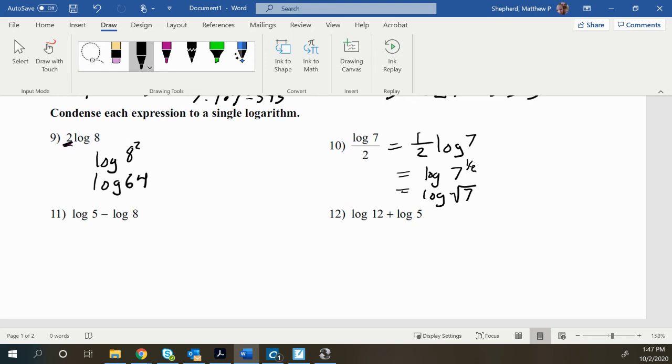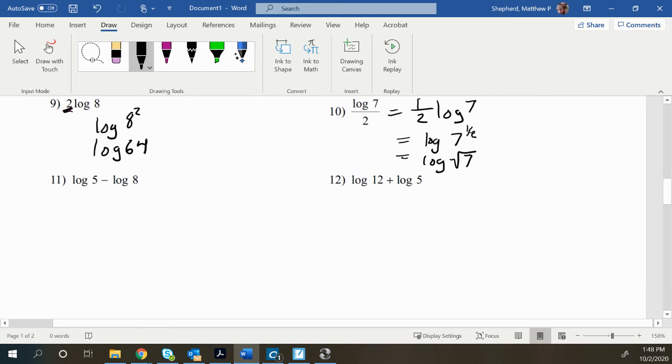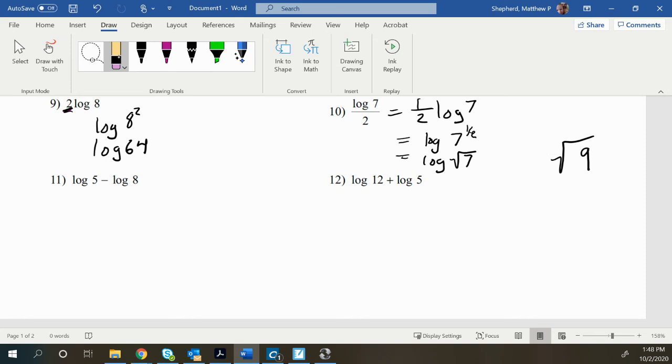I do also want to clarify that whenever you see a log that does not have a base, up here we kept on seeing logs with bases, and down here not so much. Whenever you don't see the base specified, the base is 10. It's just assumed. We have a base 10 number system. You have 10 fingers on your hands. We use log base 10 as the default. So whenever the number isn't pointed out, it's going to be base 10. Similar to when you do a square root, you don't have to say that the index is a 2. If no number is there, we assume it's a 2.